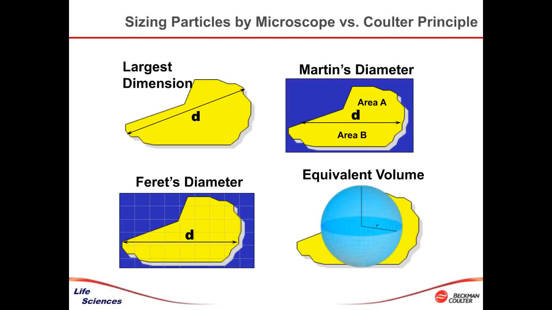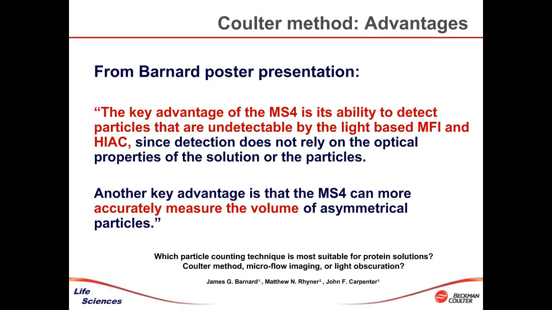Now that pulse is something slightly different from what you get from the light obscuration system. What we're really getting is an equivalent volume. And of course, from a volume, you can determine, in a spherical representation, a diameter. So we can use that equivalent volume to tell us the size of the object. But we avoid the issue of transparency or near transparency of the object that you have with any optical methodology.